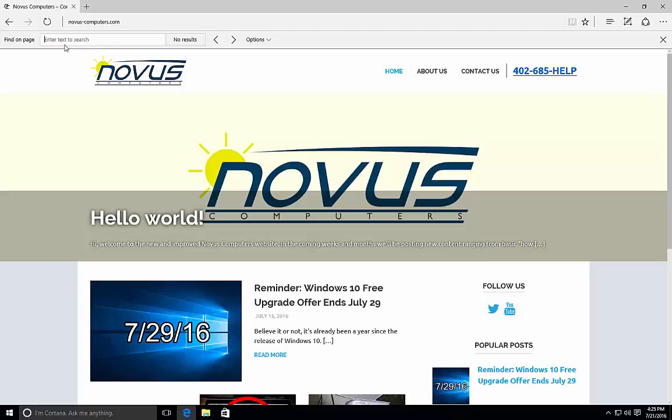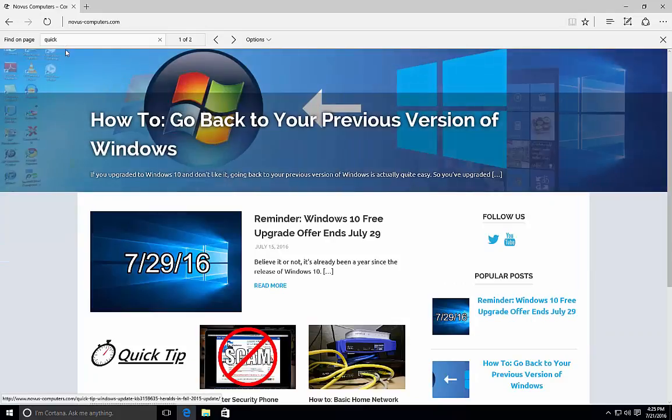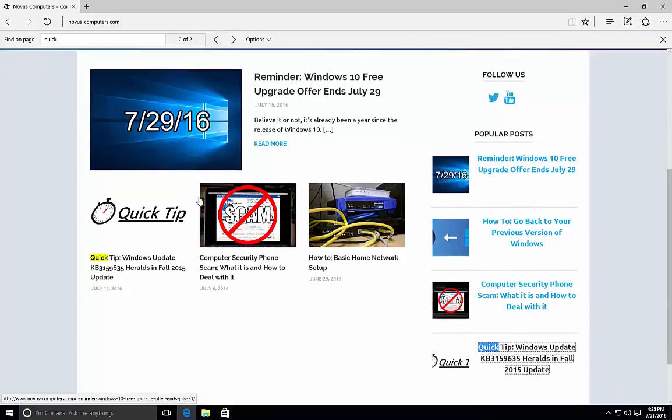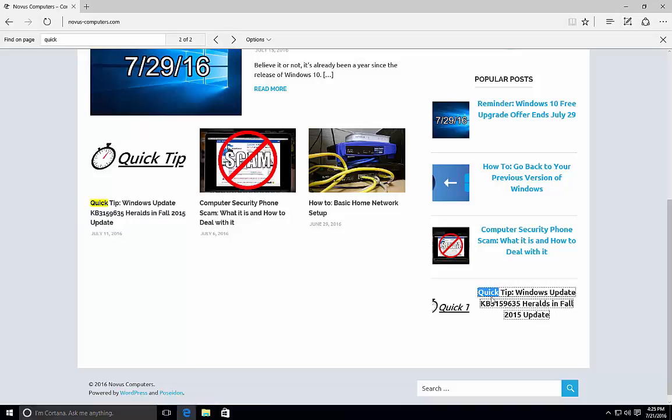And we can simply enter in whatever text we want to search for. As you can see, I enter the word quick, and it pops up and says there are two matches, and it's highlighting the first one, which if we look here, we can see that it is indeed highlighting down here. If we click either of these arrow buttons, it will cycle through the next set of words that it finds. So as you can see here, it's found two words. There's quick and quick again, and cycling between them will flip back and forth which one it's highlighting. The options over here, you can match whole word or match case.